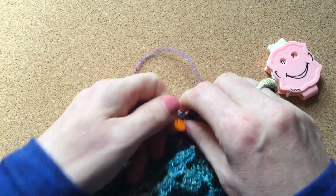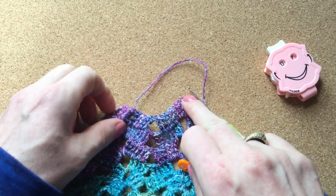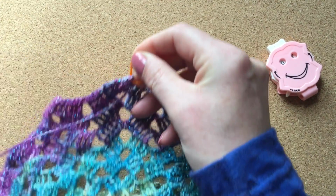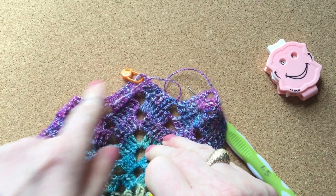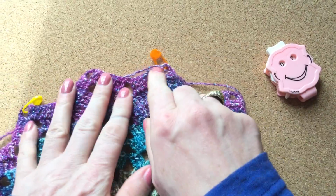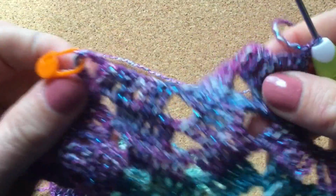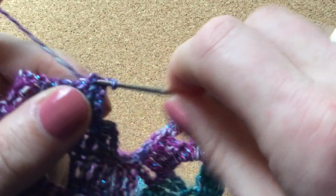In row 7 we have to move the stitch markers again. I skipped the first chain, and then I move my stitch marker, and I will count 1, 2, 3, and I put it into the third one. So now we will make 3 groups. And we have to slip stitch over to the marker again. This time we have to make 23 slip stitches.